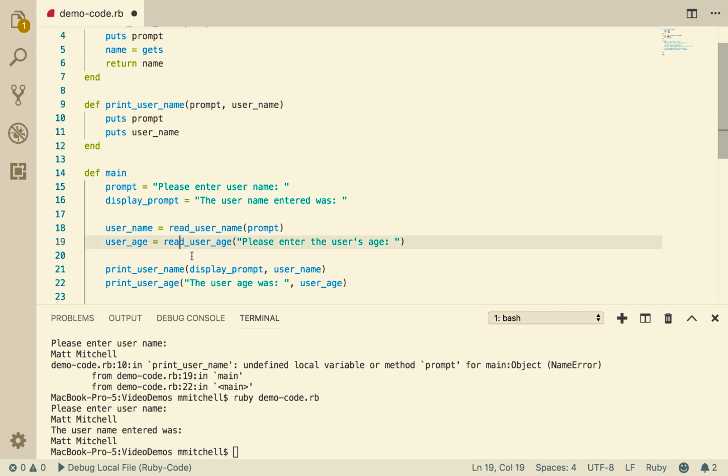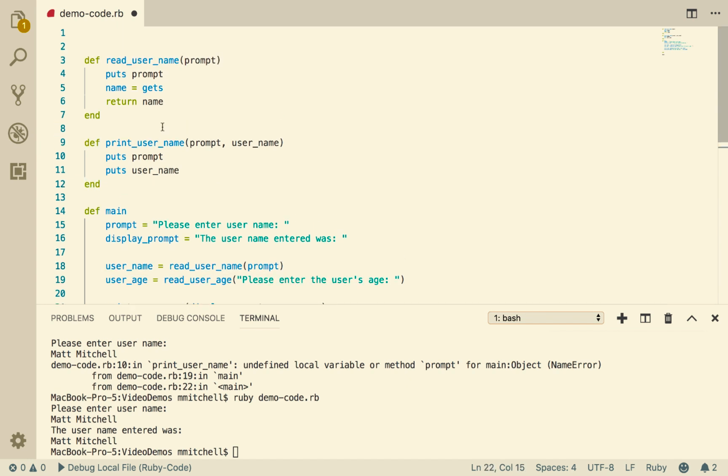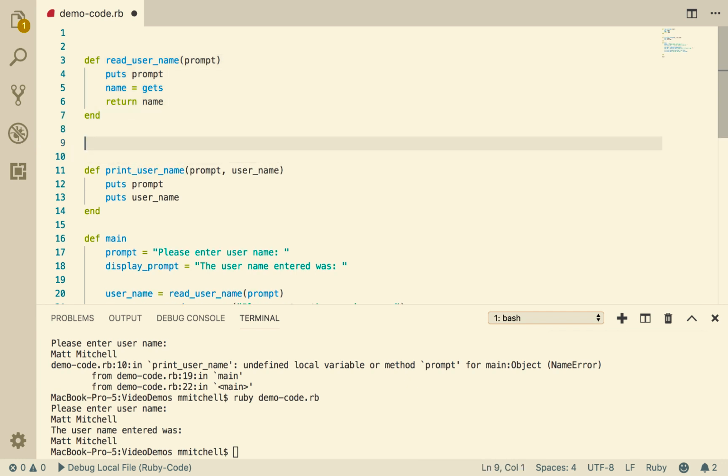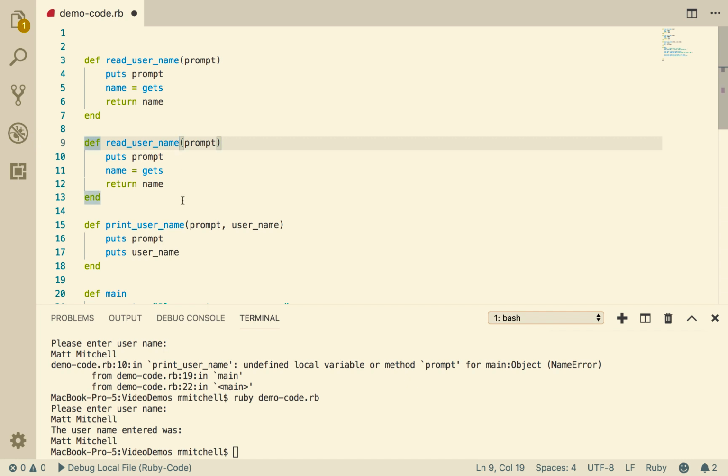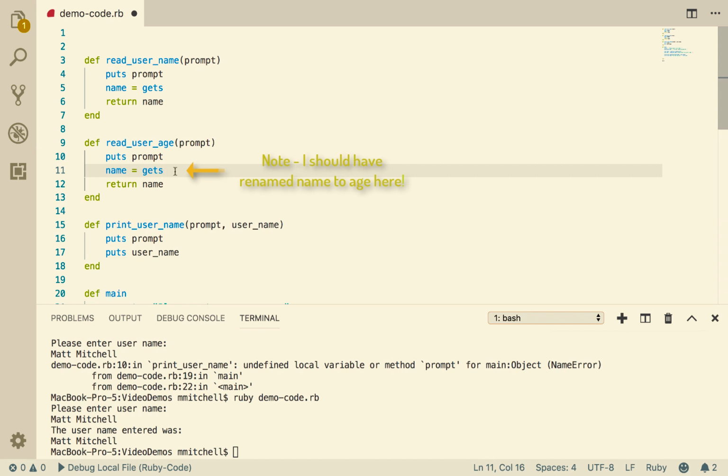But I'm going to need a ReadUserAge, and I'm going to need a printUserAge. We already have ReadUserName, so let's copy that. You've got to be very careful when you do this, that you make sure you change everything. ReadUserAge, put string prompt. That can stay the same. They both use ReadUsername and ReadUserAge both take a prompt. This one gets a name. Now, that name by default is a string, and I want an age. So I'm going to have to, before I do anything, change that name to be an integer.